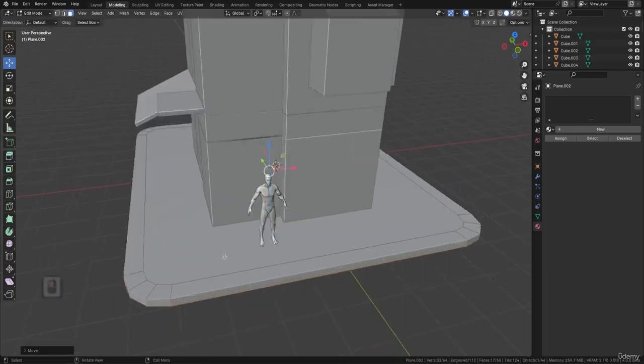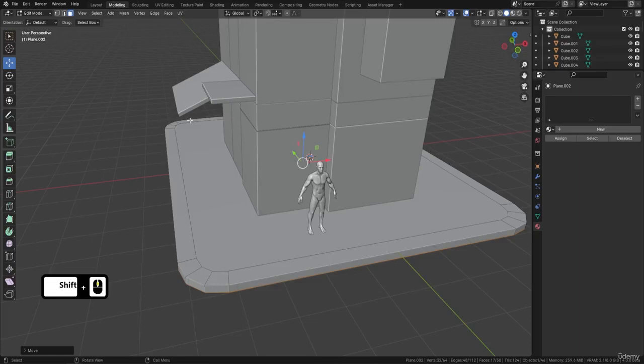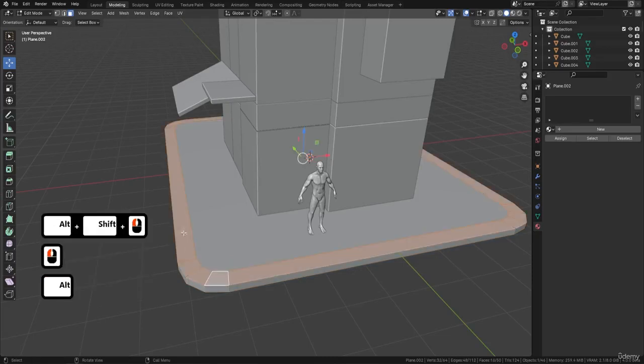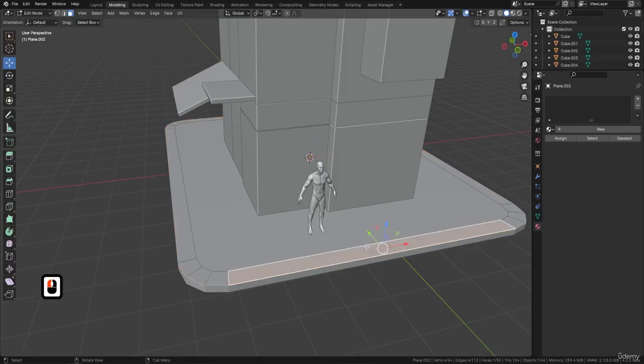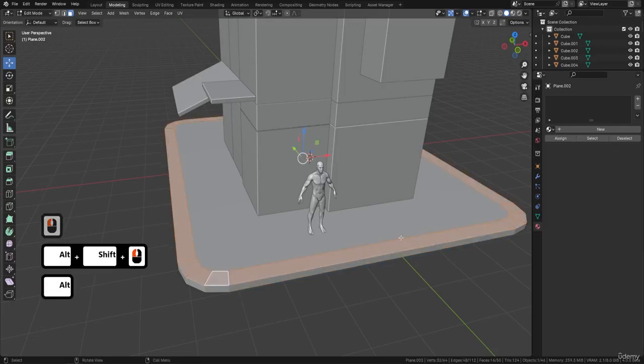Then I'm going to grab all of these going all the way around the outside. The easiest way to do that is to grab one of them and press Alt-Shift-Click twice, and you can see it grabs it going all the way around. Depending on where you've got your mouse position is where it will select. So if I've got it this way, Alt-Shift-Click, it will select going all the way around here, as you can see. If I've got it going this way, Alt-Shift-Click, it will go all the way around here.